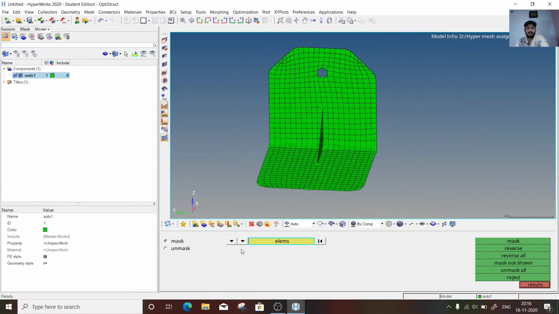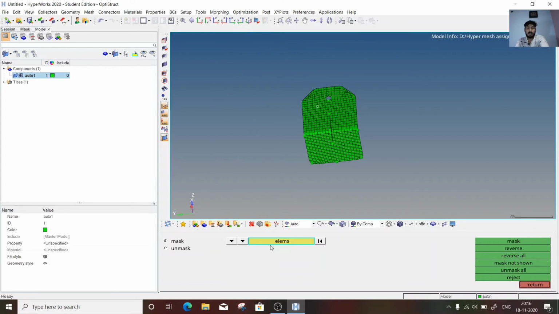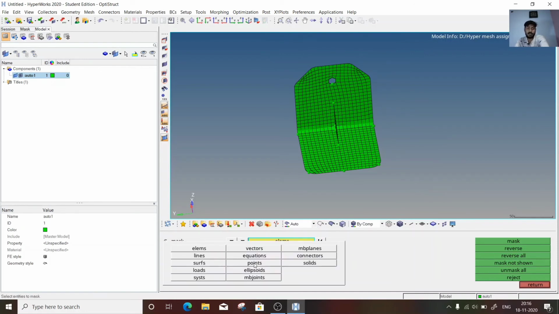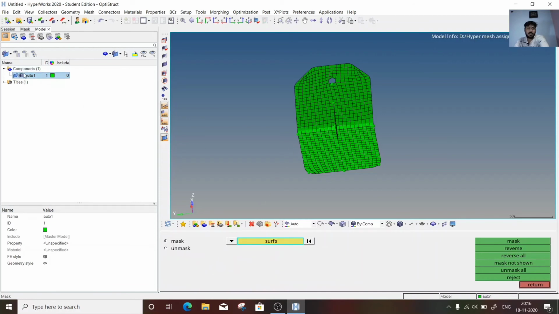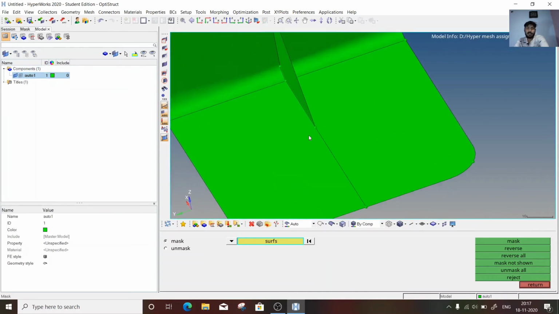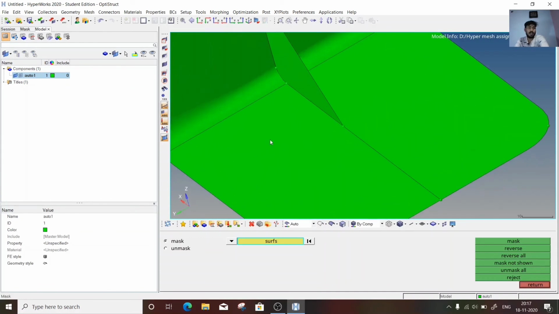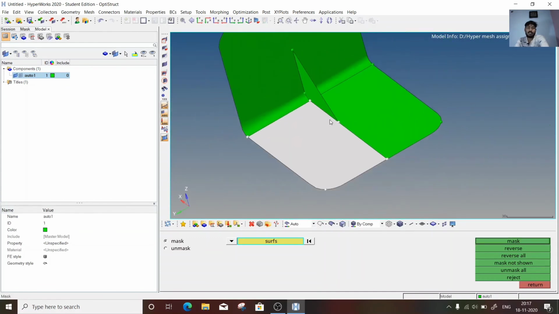Okay, similarly, if you want to change elements to surface and hide the surface, you have to click on this drop-down, and you can select surface from there. Now you can go and hide the mesh, and if you want to select the surface, you select the surface which you want to hide. Now it will select the surface.